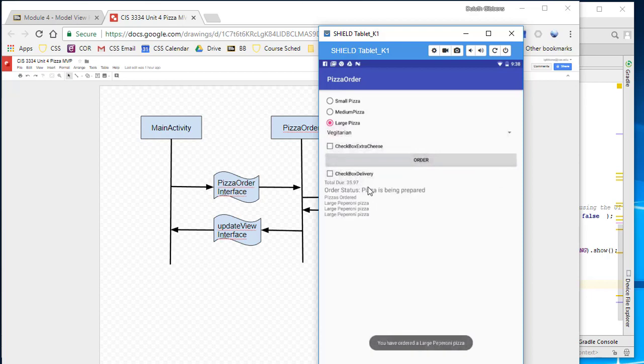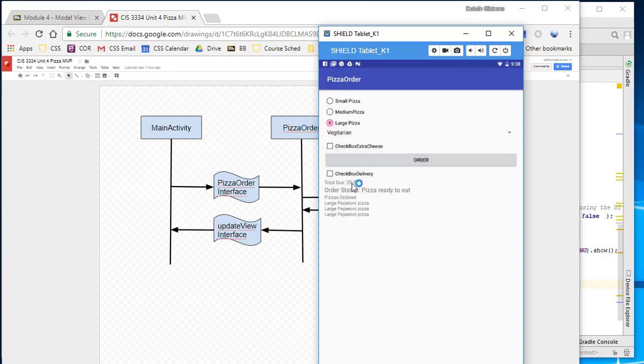But now watch this. This update order status is saying that pizza's baking now. There's a pizza app I use to order pizza, and it has a little display showing where the pizza is, when it's ready and when it's being delivered and that sort of stuff, and updates in real time. So we have something like that here on order status. So let's look at how that works.